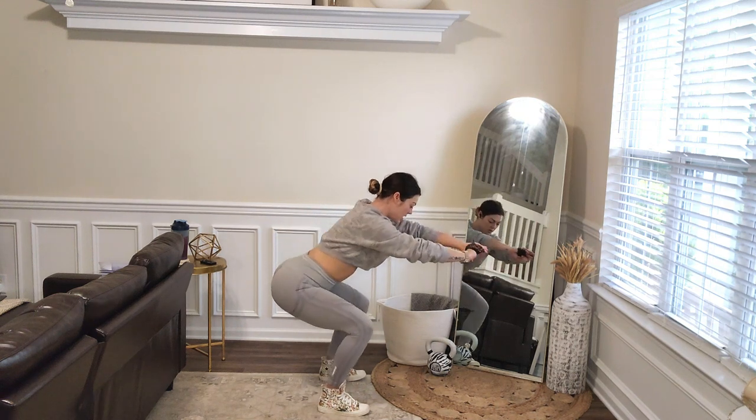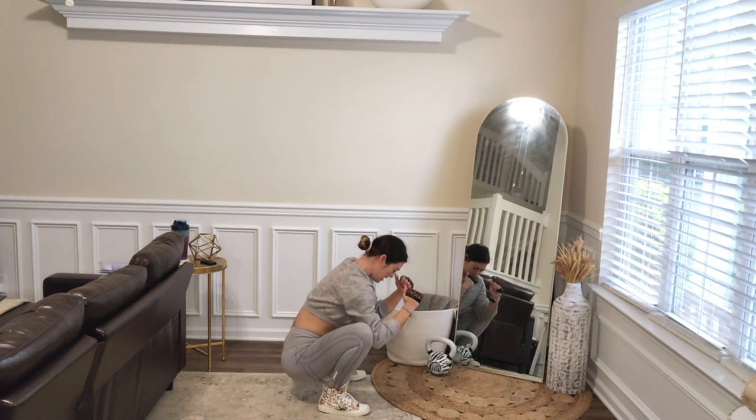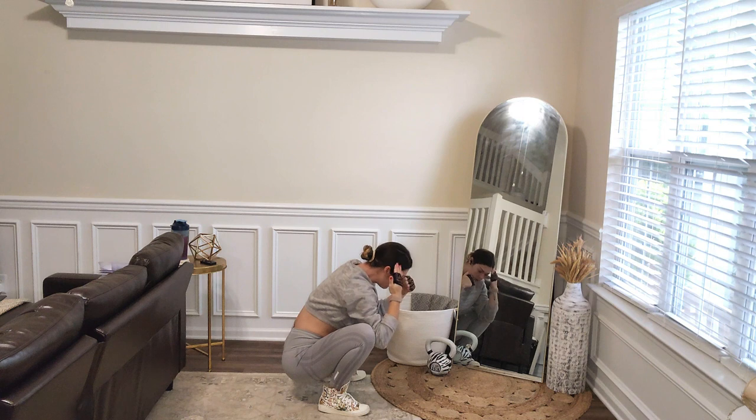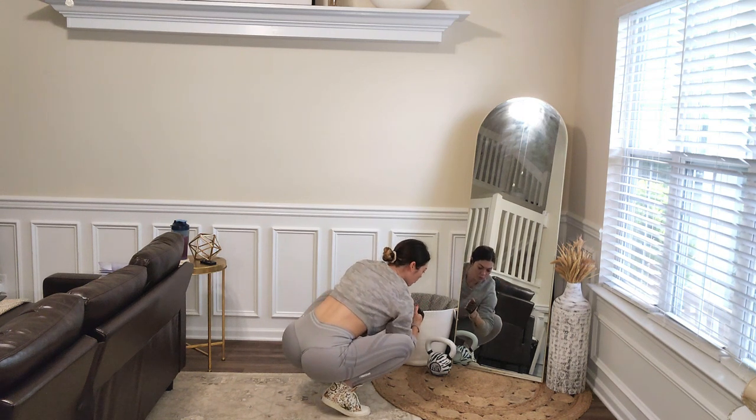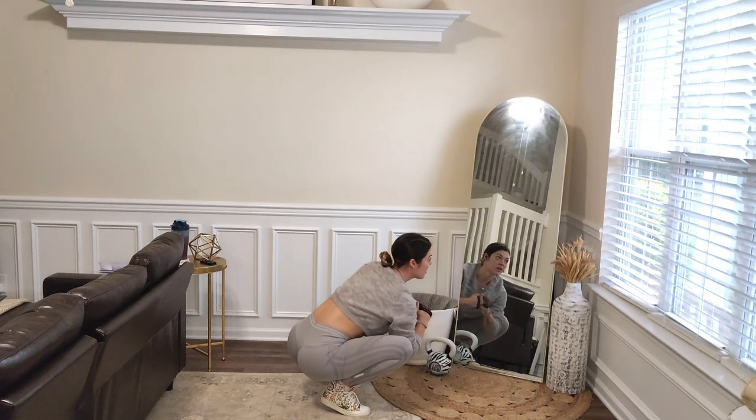Awesome. We're going to stay down in our squat a second. We're going to take our elbows to the inside of our knees, pushing our knees towards our elbows, pushing our elbows out here. And you can rock from one ball of the foot to the other ball of the foot.